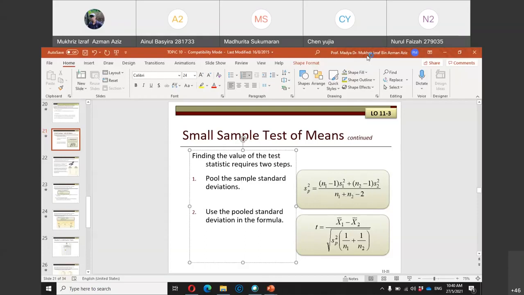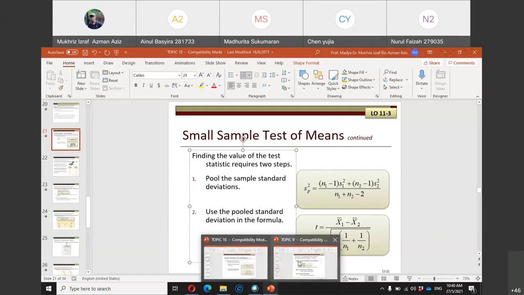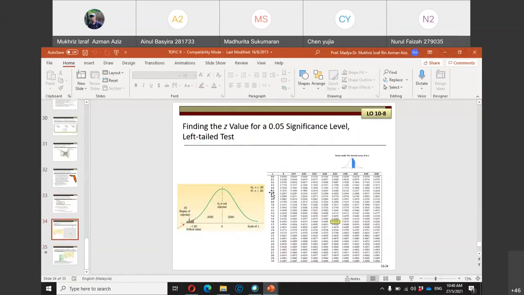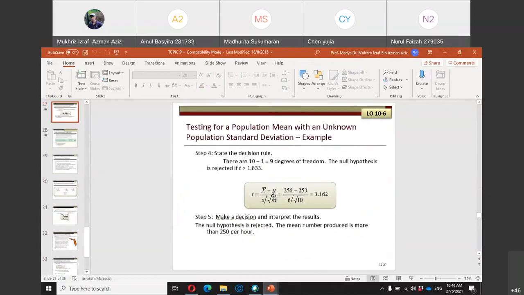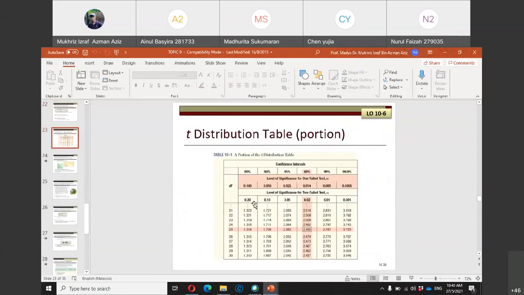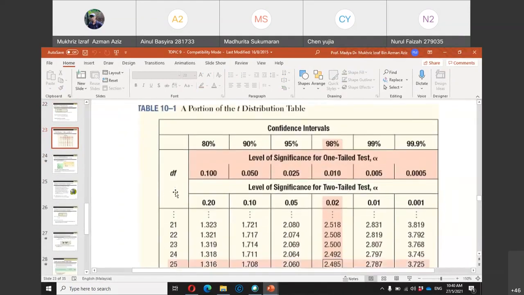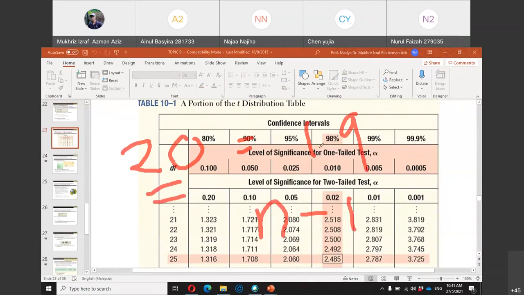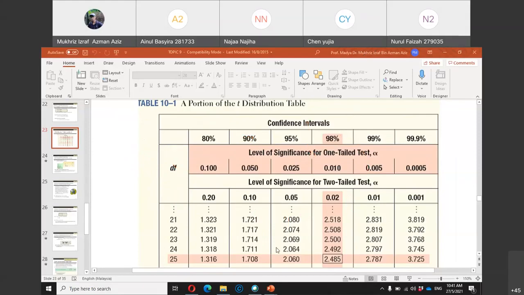If you recall from the previous chapter, in the one sample hypothesis testing, whenever you want to use the T table, one of the characteristics of the T table is what we call the degrees of freedom, correct? In the one sample test, if your sample is 20, then your DF will be 19, meaning you use the formula n minus 1. This is only for the one sample test. If your sample size is given as 20, you need to refer to the column that refers to 19. That is what you did in the one sample test.